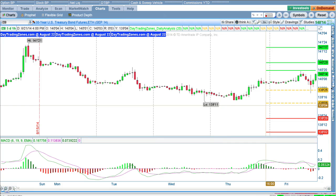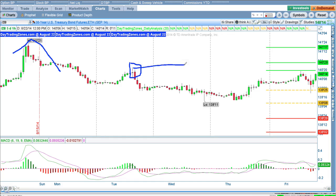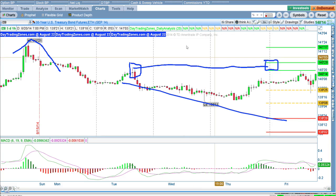Can everybody see the bond chart of the day trading zones daily analysis? So what we do here is you have a recross of that bond chart, which was great. And here's my punch. My punch is right there. Is that retest of that lower buy zone that fails. And when this fails, boom, you go. And when you go, this is where I place the trade. So I love this type of trade setup and short formation.